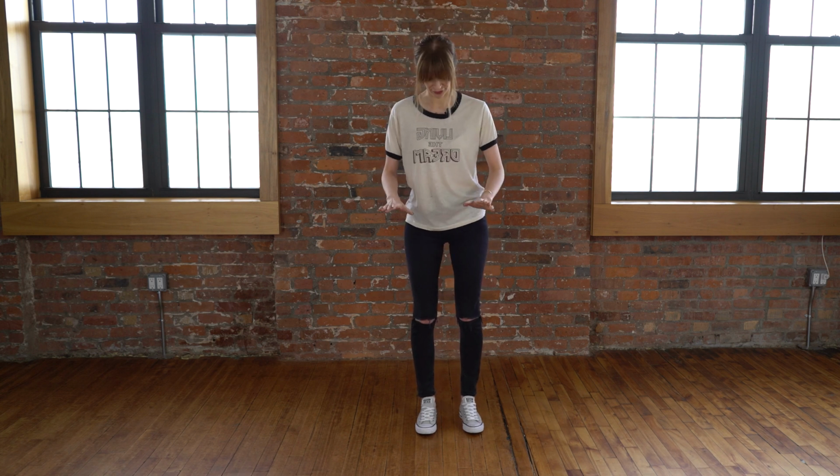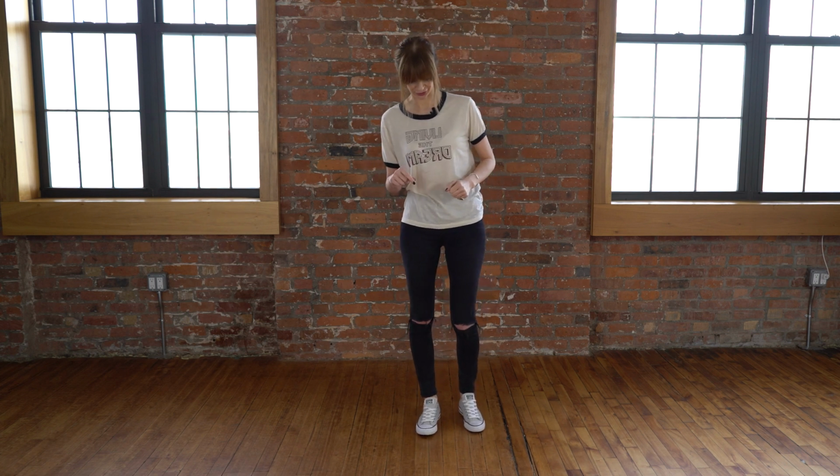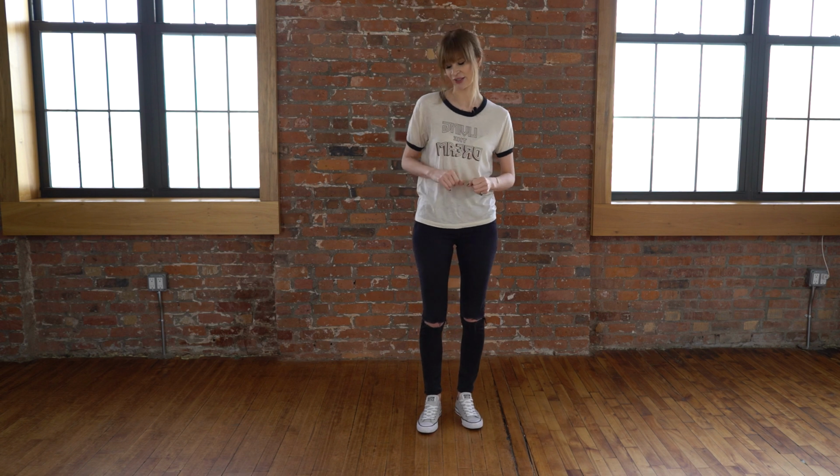Let's try it together with the step. Starting with the left foot, we put it down flat. We have 1, 2. Remember, the right toes touch the floor. We're doing the crunch to the left, the opposite direction. 1, 2, 1, 2. And you just keep switching. Same movement over and over again. 1, 2, 1, 2, and 1, 2.